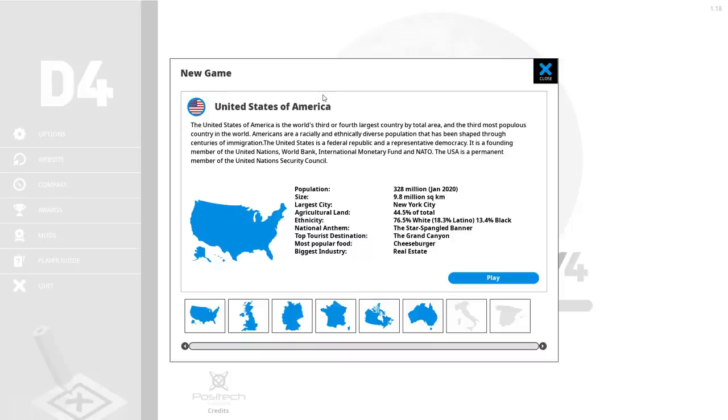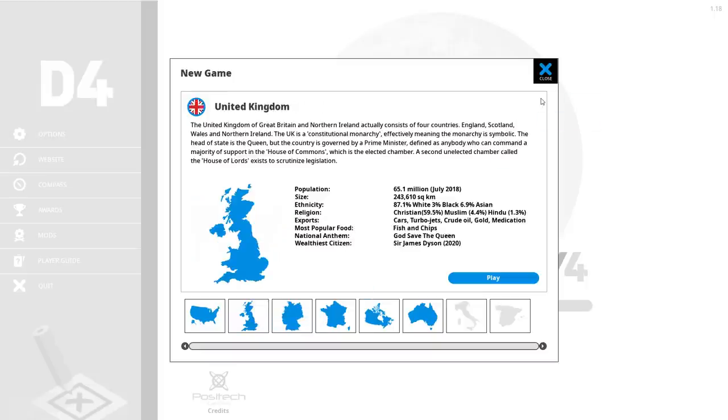So last time on the channel, we played as the United States of America, and we went with my classic liberal capitalist playthrough. It went pretty darn well. We got filthy, stinking rich. This time around, we're going to be playing as the United Kingdom, because I figure we can go from left to right. And normally what I would do is go for the exact opposite of my previous playthrough, so conservative socialist. However, while I am still going to do that, I want to add a little bit of a twist, a different focus, if you will.